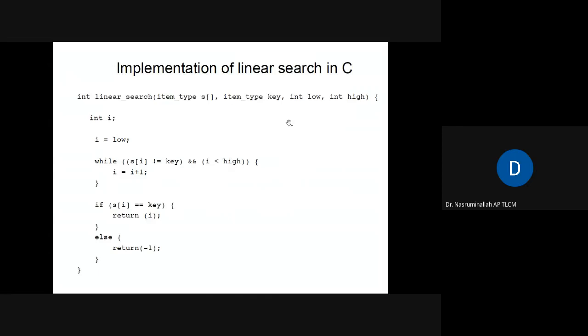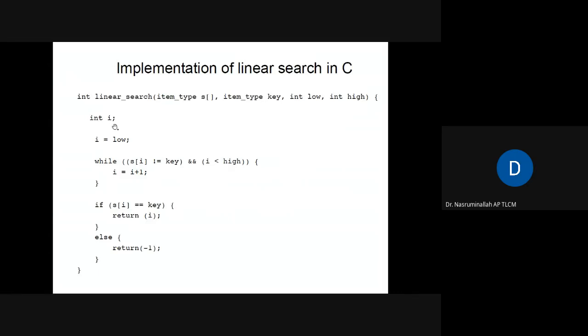That's why we need this lower and upper bound, so that through low and high we will keep track of visiting the different elements within the bounds. These are the different arguments we have passed to the function.